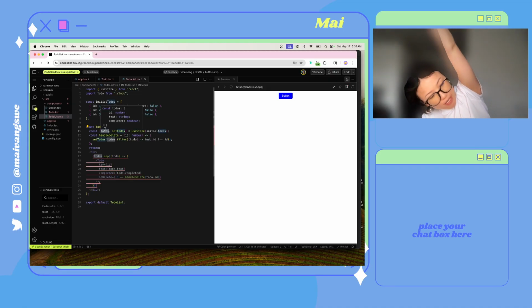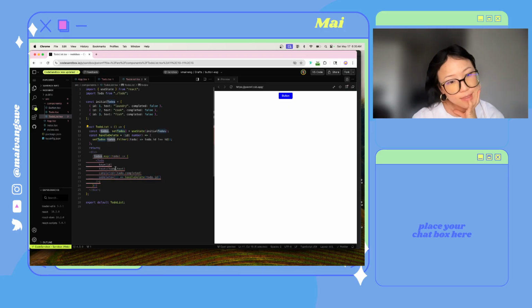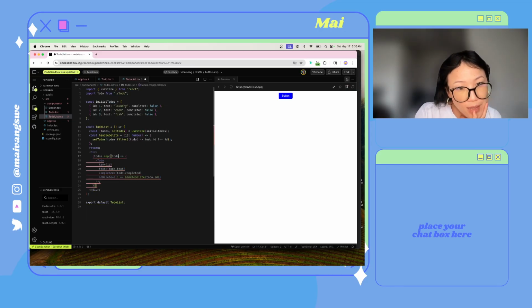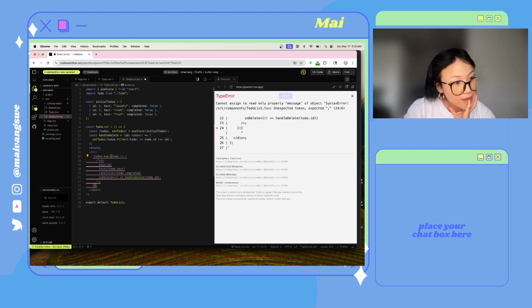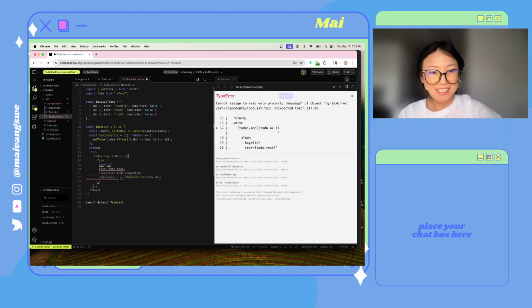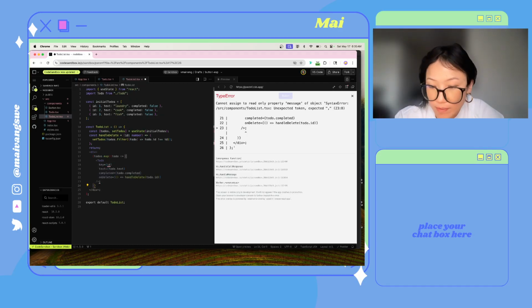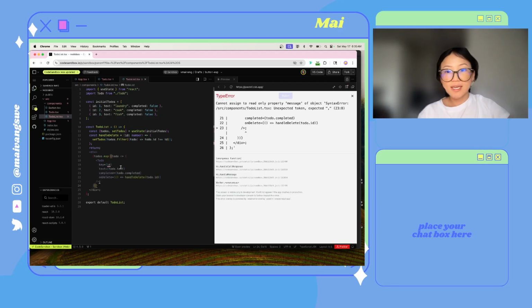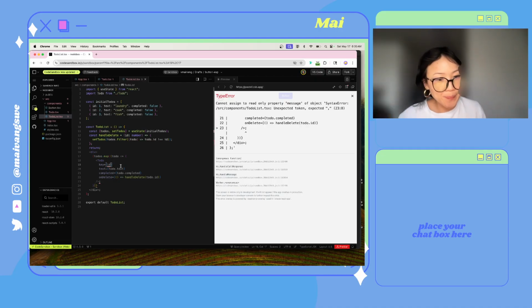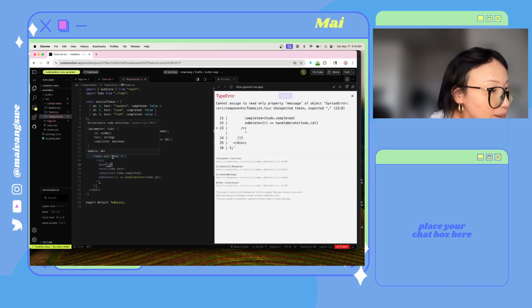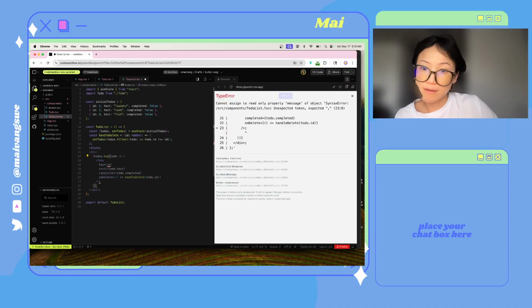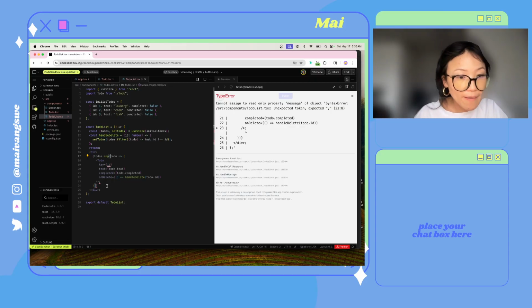We're gonna iterate through it, the map of this one. Key is equal to ID.